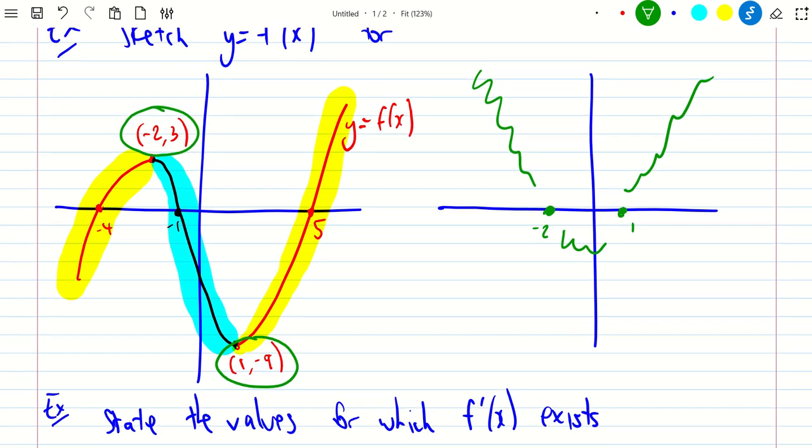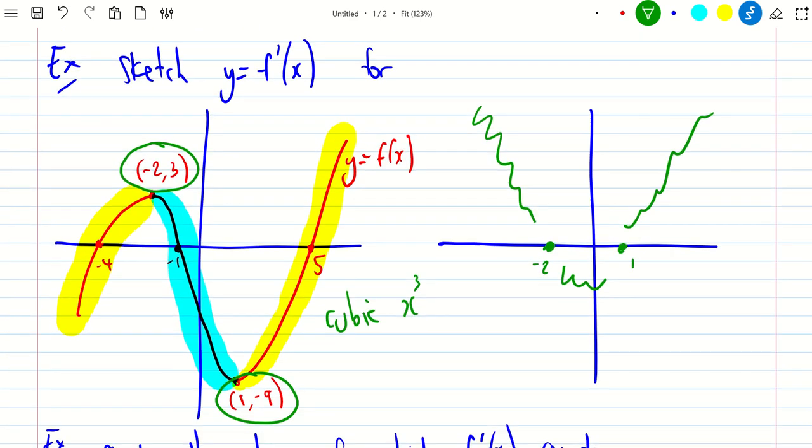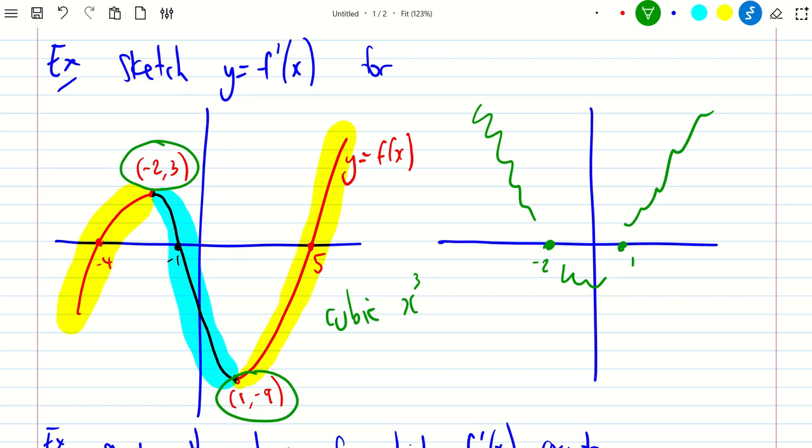So the last thing I'm going to do before actually trying to sketch it is, well, what approximately is this function? It's got two turning points. It's probably a cubic. Okay, so that original function is probably a cubic. And so if that's a cubic, it has x to the power 3 in it somewhere as the highest degree, then the derivative is probably going to be a quadratic. I'm going to say probably, definitely. So something x squared, because the power gets reduced by 1 with the derivative.